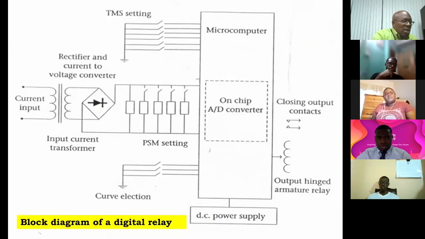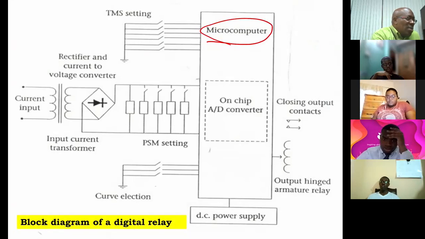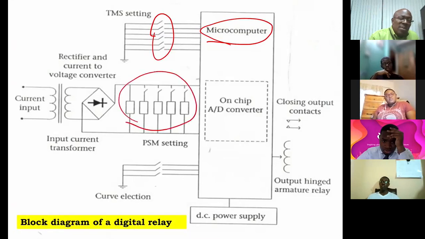The operation you have here on the microprocessor will now have your curve information. That's where you would hold your time setting. After you have done your calculation, you'll be selecting your time setting. And this may not necessarily be a push button thing. You'd actually have to connect this up to your computer and just load the information. Your plug setting, you're just selecting one.